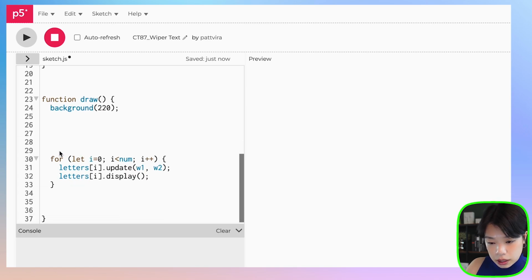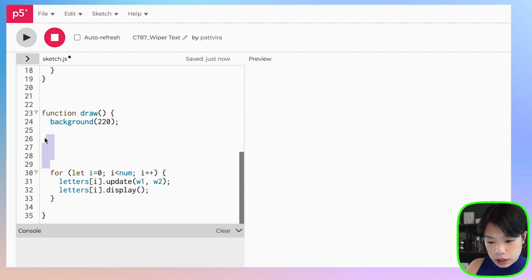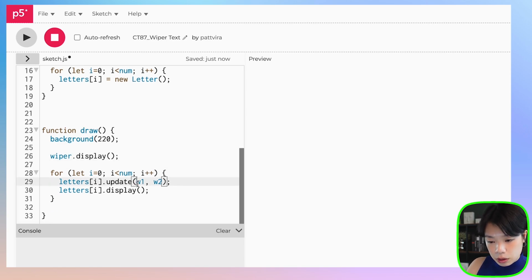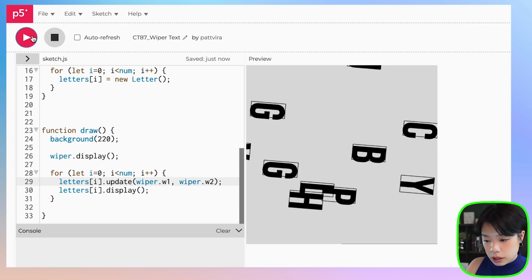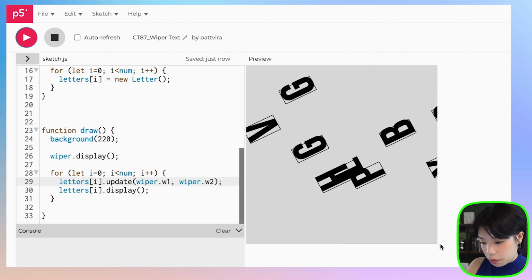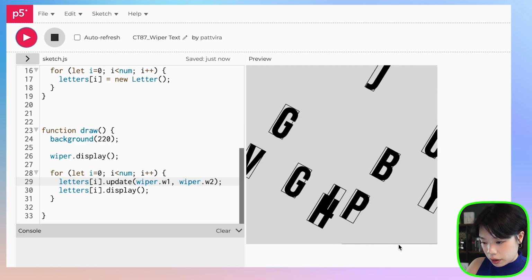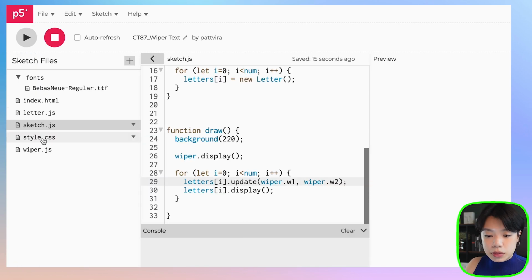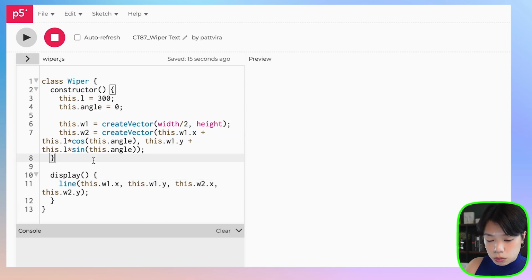And then inside the draw function here, let's just call wiper.display, and then we need to make sure that this W1 and W2 is going to be of the wiper object, right? So wiper.w1 and wiper.w2. And as you can see here, it's at the very bottom and nothing is hitting it right now, so it doesn't turn pink. But now how about we just write an update method to move it around.